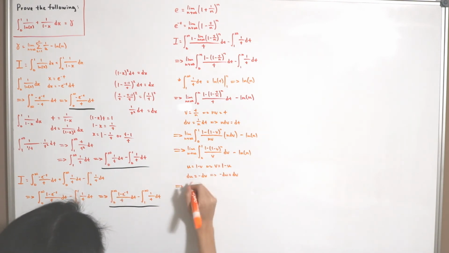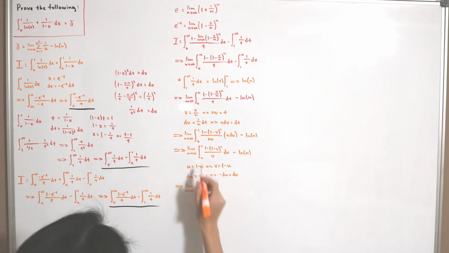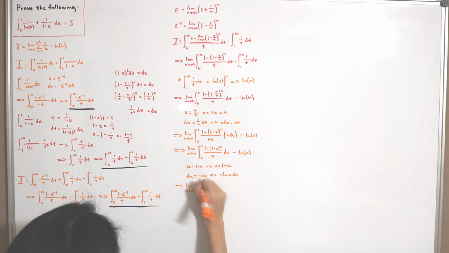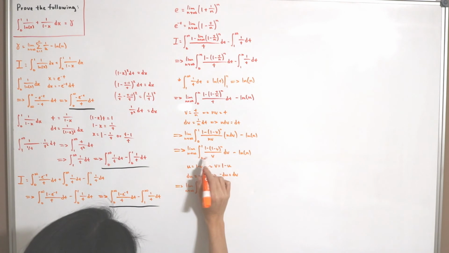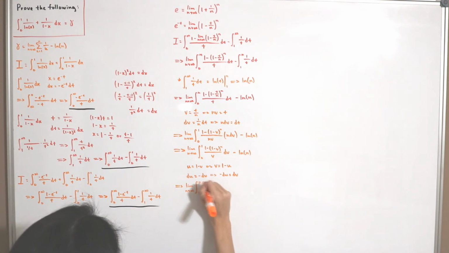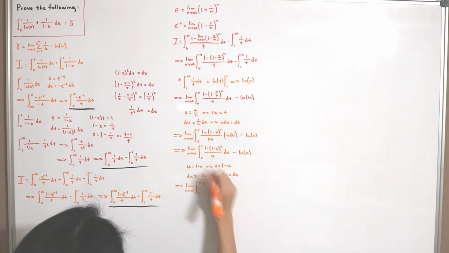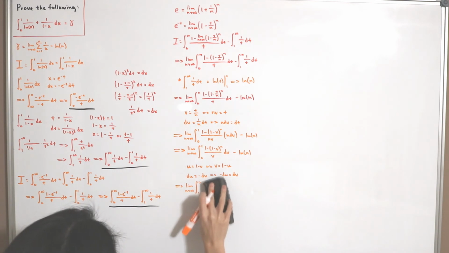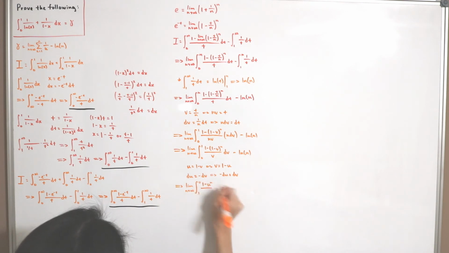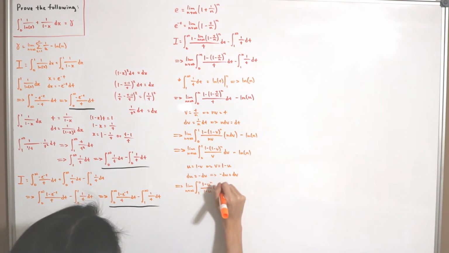Now do the substitution another time, so this is the limit as n approaches infinity of our new integral. We have our new bounds to evaluate. If I plug 1 for v, this is going to be 0. And if I plug 0 for v, this is going to be 1. And we have 1 minus v is going to be u. I actually don't need that parentheses. And then this will be u to the power n, divided by v, so that's 1 minus u, multiplied with our negative du.